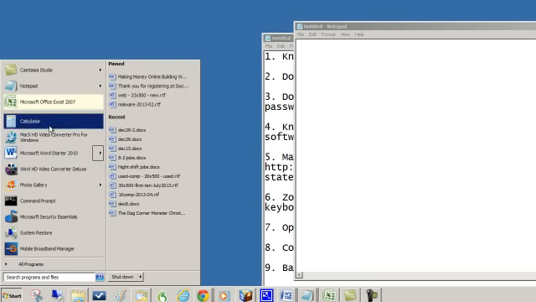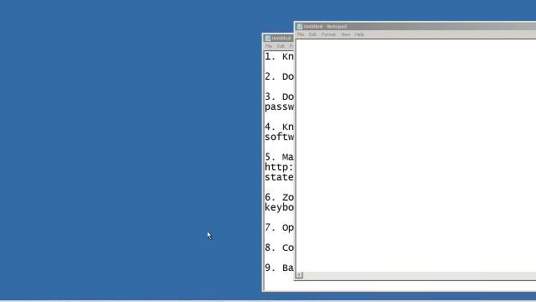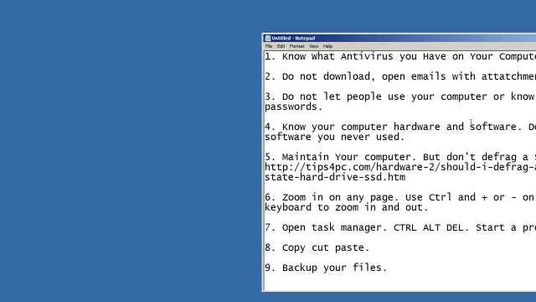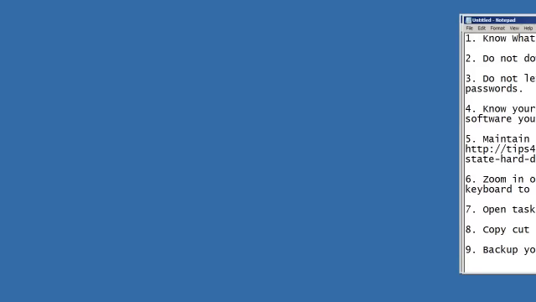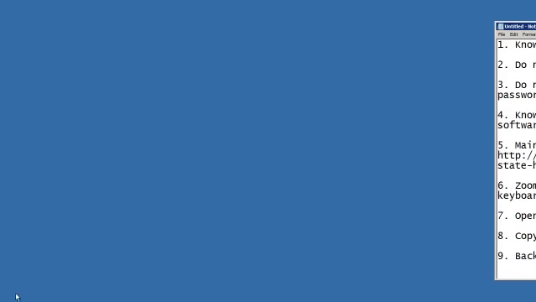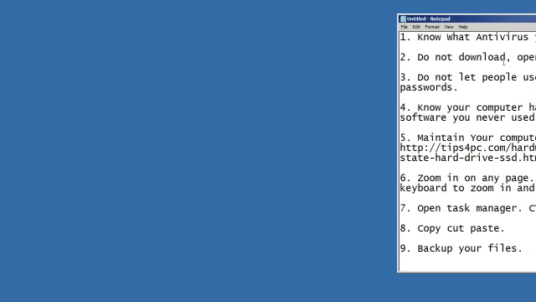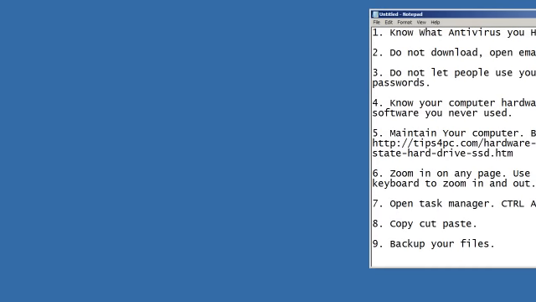Also Microsoft Word, you might want to put that up there or whatever. So now you know how to do the Notepad thing, and you know how to pin to the Start menu. There's so many different things in between. The next one is don't download or open emails with attachments. I don't want to go into my email at the moment, but even a friend of yours that you know might accidentally send you something, so you shouldn't open it.